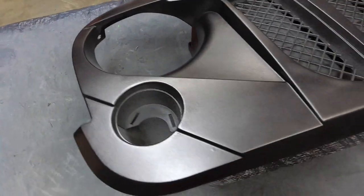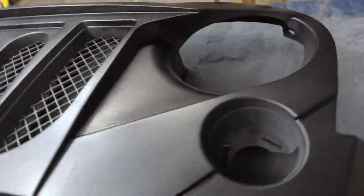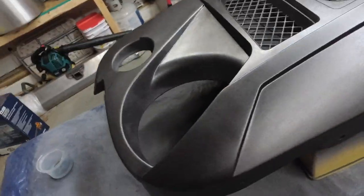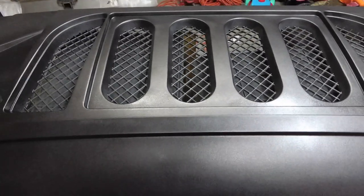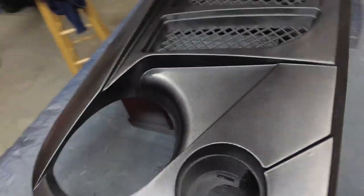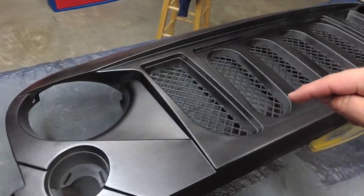Clear coat number one is on. Just a little bit shimmier. A little bit more shinier. It's just a little bit more shinier than it was. We did use the light dusting. So I'm being very, very cautious, as you guys know that I've already done this once before.